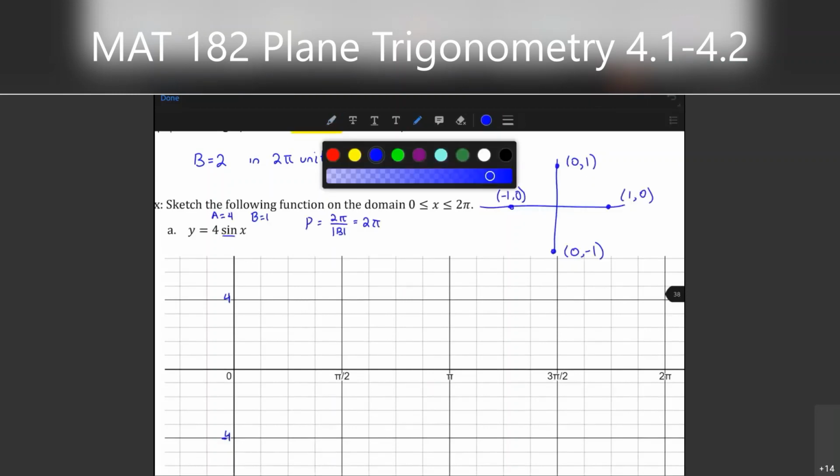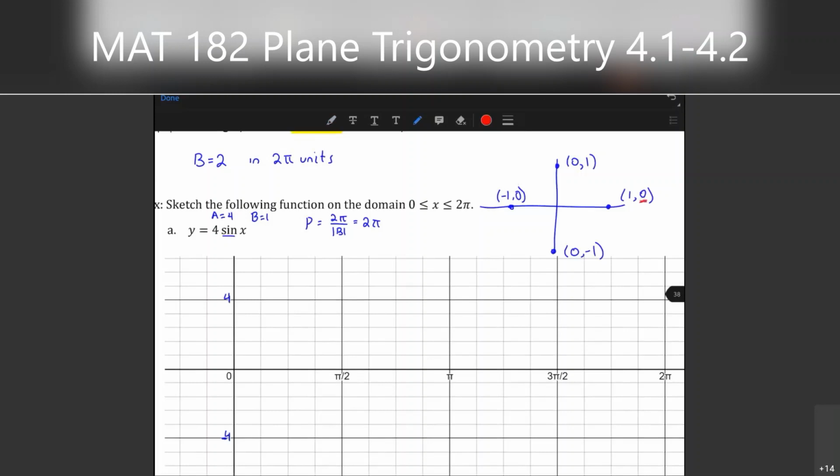Remember, the sine function is associated with the y values. So we start at 0, and we go to 1, back to 0, and then back to -1 for those y values. When I look at each of these angles, notice that this is 0, this would be pi halves, this is pi units, and this is 3 pi over 2.